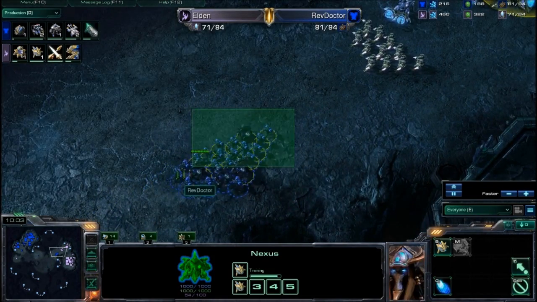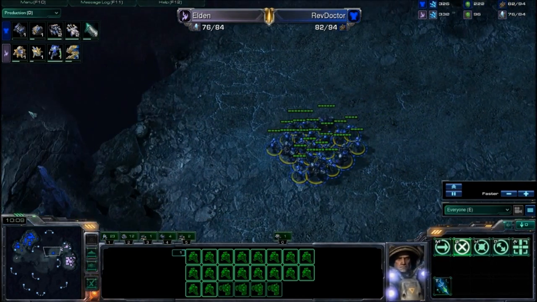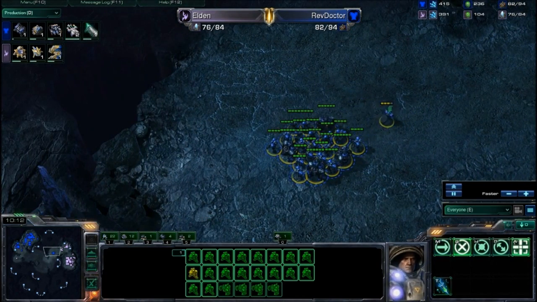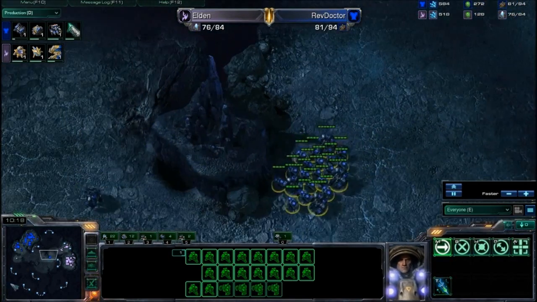So, a small battle over here, Marines and Marauders marching in. They do see that there's a lot of Zealots and decide maybe that's not the best idea. They're going to turn around and stay here for the time being. One Marine stims in to see exactly what they're against, and the Zealots quickly pick that apart.